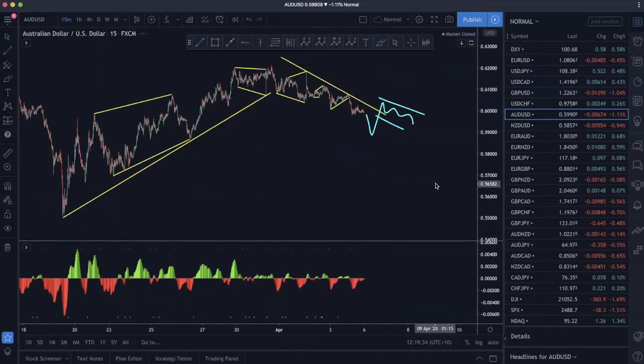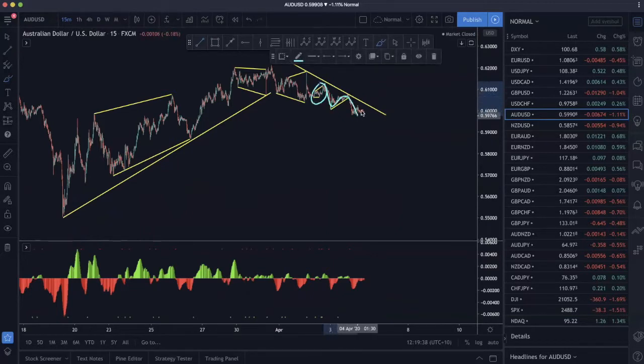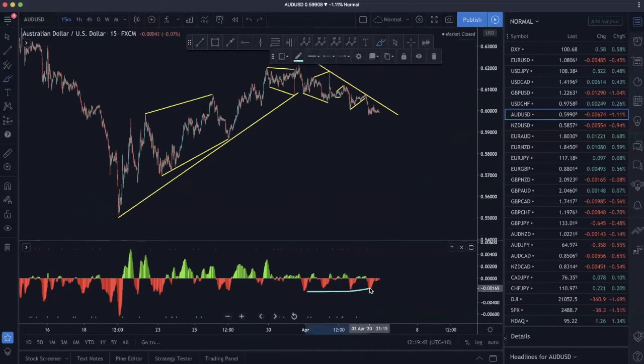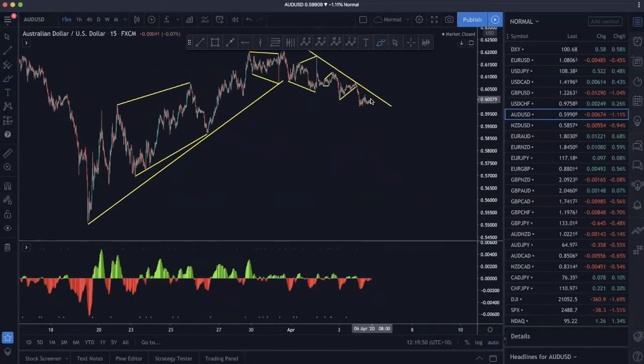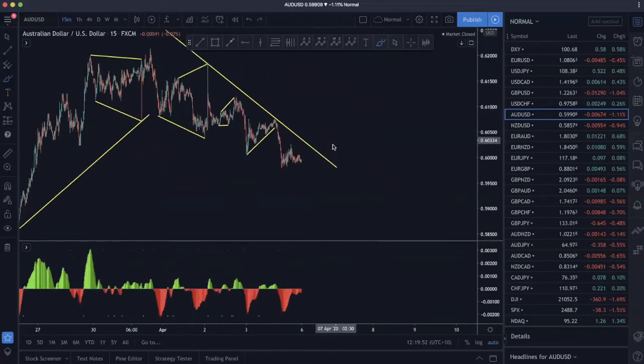But right now, on a lower time frame, these are 15-minute consolidations and drops, consolidations and drops. Be careful at the moment because we do see, let's see where this is. Yeah, so we do have a little bit of divergence, but I wouldn't be too worried about that. This might really just take off here.